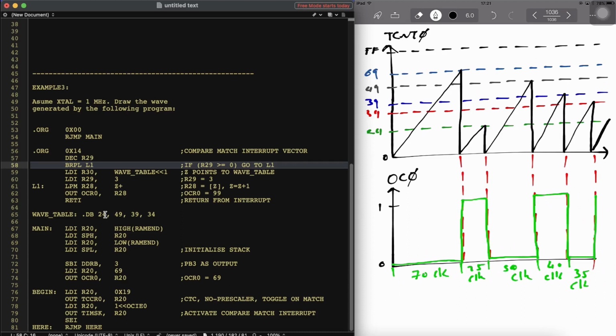Timer 1, Timer 2, and Timer 3 can also be configured in a similar manner in order to generate a waveform. You only need to configure the control registers, find the appropriate values for the OCRn, and watch out for the interrupt service routines.